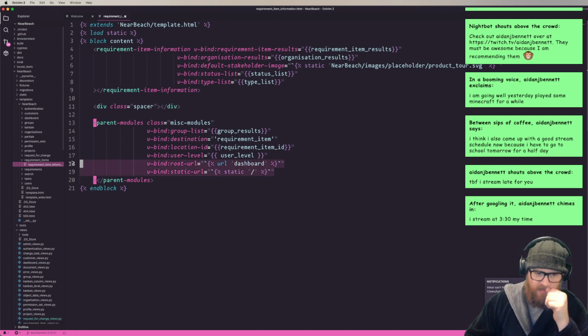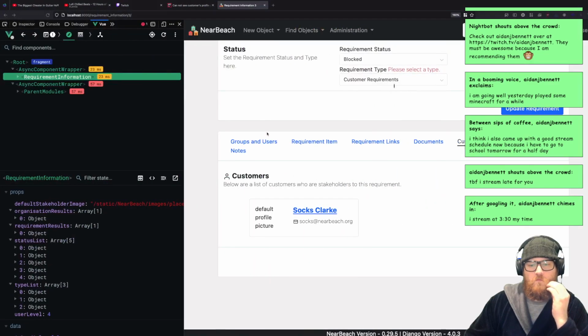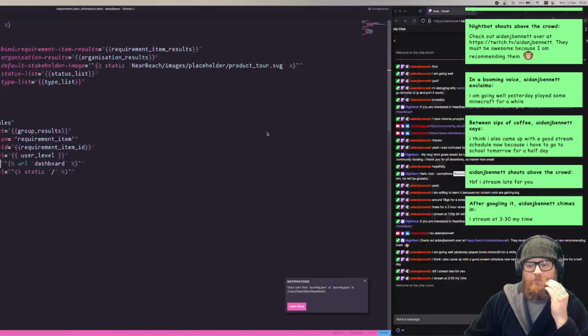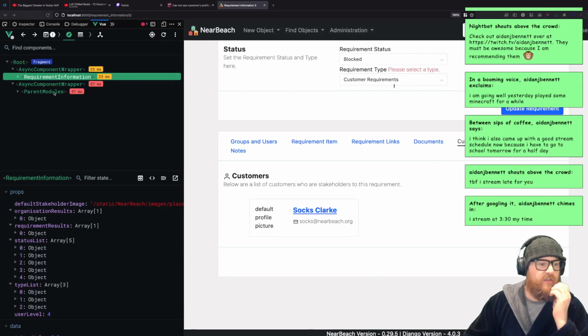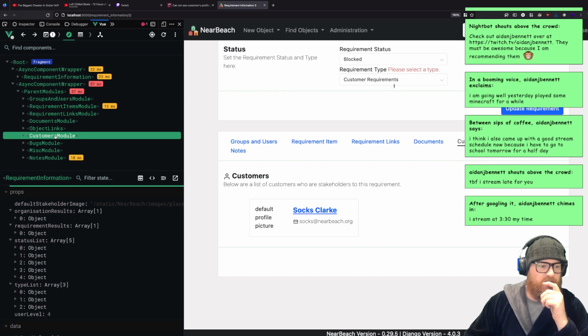So they are definitely coming through. All right, let's check over here. So what we want is the parent modules. We want custom modules, customer modules. And this is not good news.